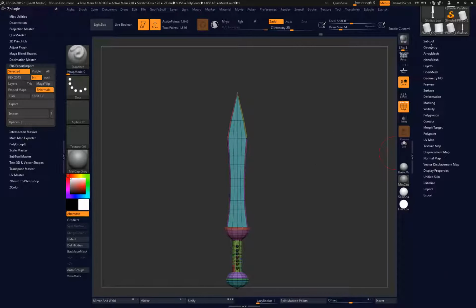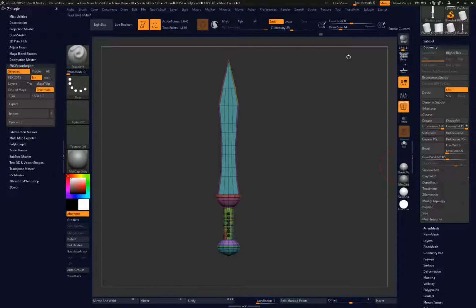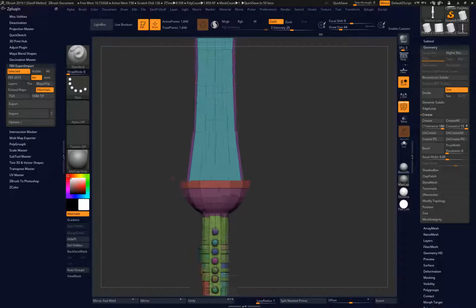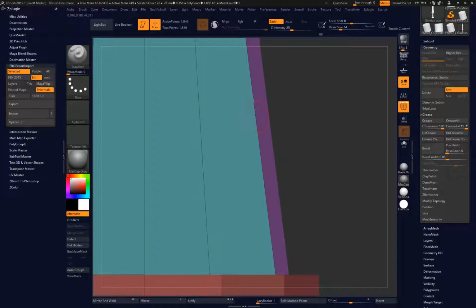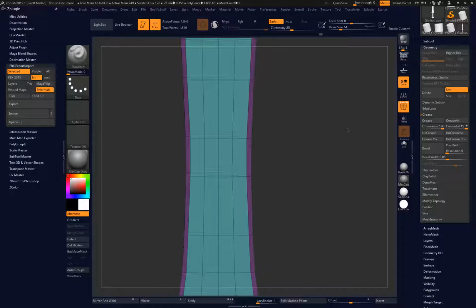Okay, so next thing I need to do is come in here real quick. I'm going to open up the crease window, and I see a bunch of options, and I'm not even going to have you stress about what options you have. The only one we care about right now is this Crease PG, which is crease polygroup borders, but it's going to make these two dotted lines. It's going to basically build support edges on here, and I can say how strong I want the crease to be, but we are not going to dance with that right now. So we're just going to say Crease PG, and then it puts those edges right there.